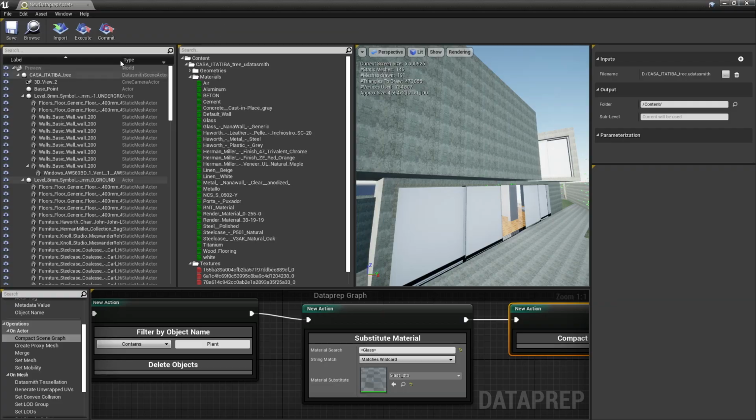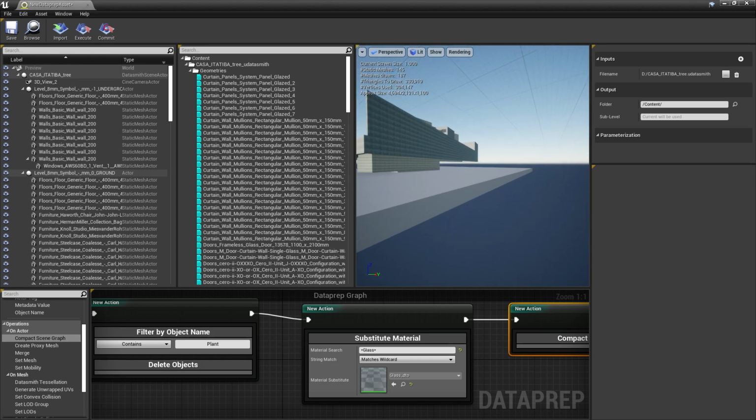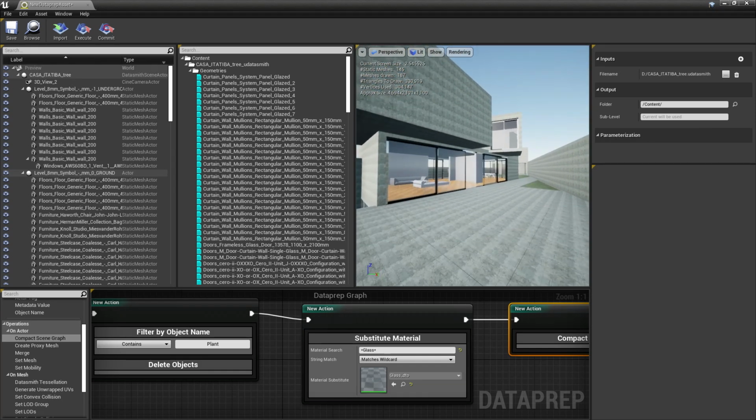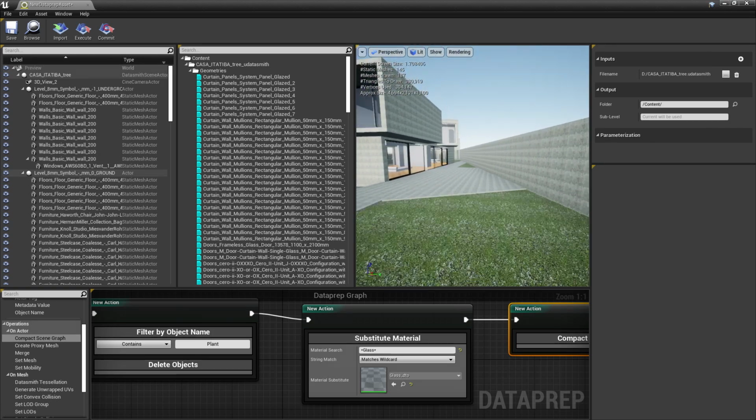With that done, we'll just say execute. It's going to evaluate all the scene, query all the information, find all the plants, delete those, and then go through and find all the glass. After it's done working its way through all the scene hierarchy, it's going to replace all the glass materials with the DTO glass. There we go. Just like that, it went through and did its thing. If we frame up here, you can see that we've replaced the glass with something that's actually transparent, as well as gotten rid of the tree.